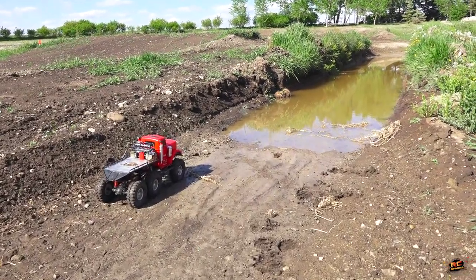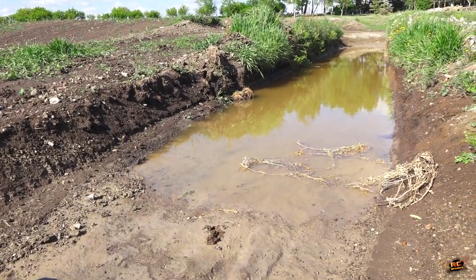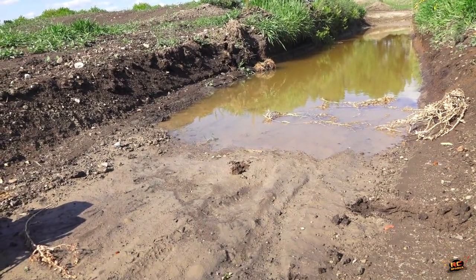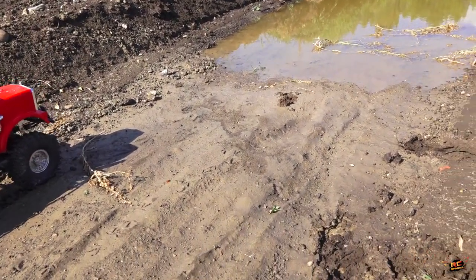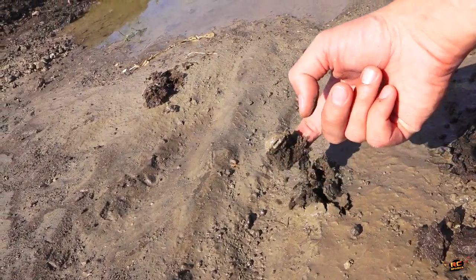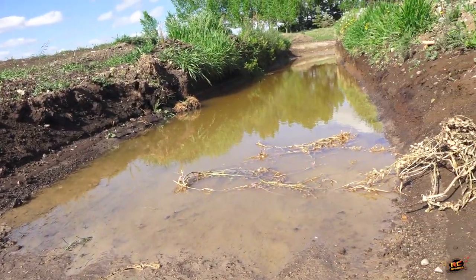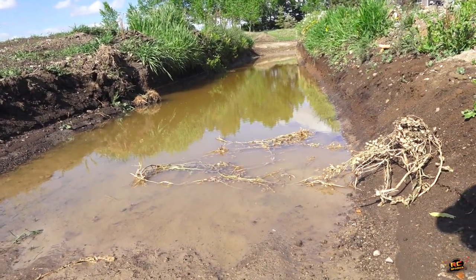Well, here we go. If I'm gonna put it in the mud, this would be the spot to be. This is the inside channel that's received a lot of rain lately. And this type of mud, it's like a mud clay dirt. It's just thick and heavy and disgusting. And that's what tumbleweeds look like when they get wet.